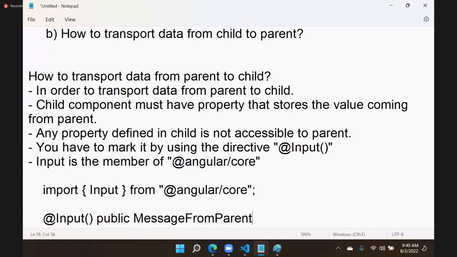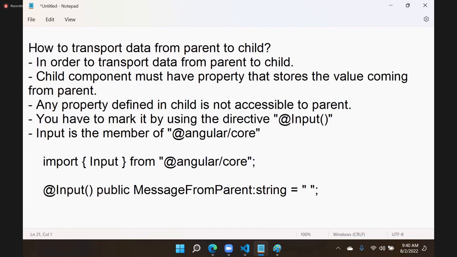Like this we have to do. It is what type? String type. It can be empty like this. This is how we need to define. Now this is missing currently. That is the reason you are unable to access this property in parent. So any property that you designed in child is not accessible to parent until or unless it is marked with input. So let's do this and see now.